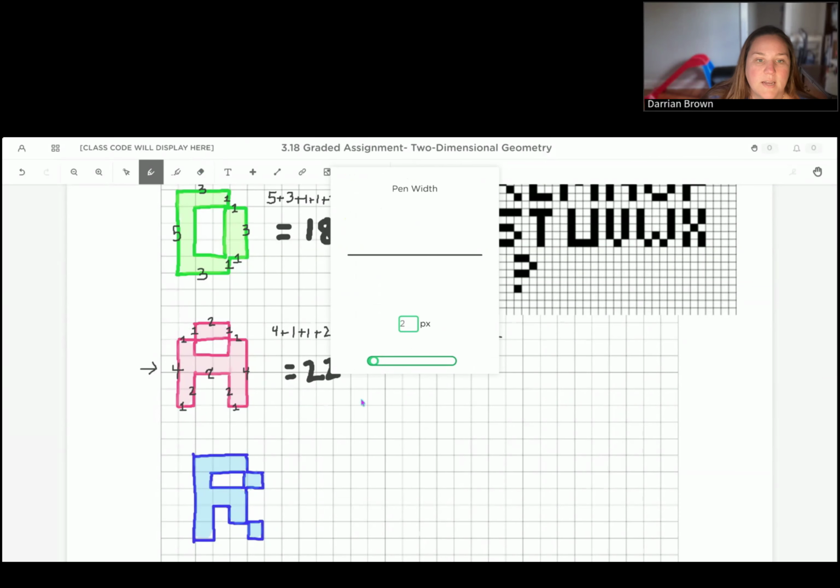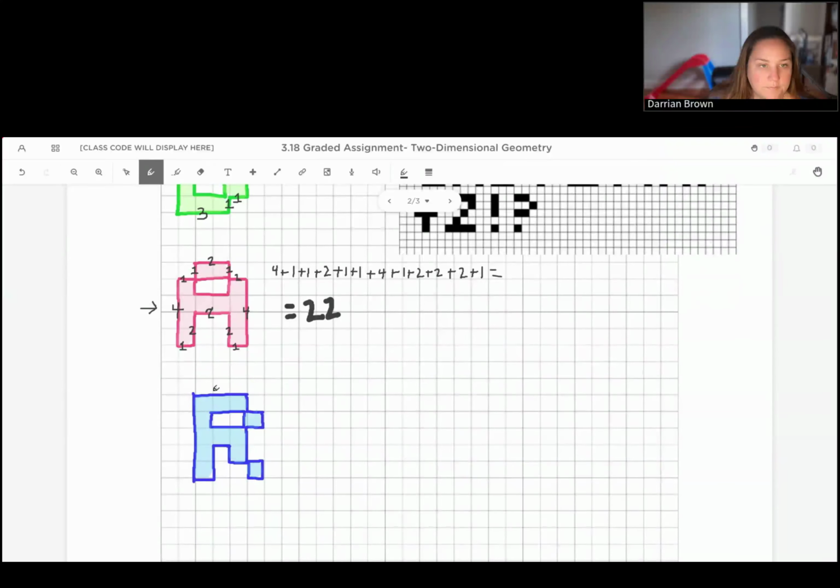So how many across the top is my R? Good, Mackenzie, 3. And then in my corner here, this is 1, this is 1, this is 1, this is 1, this is 2, this is 1, 1, 1. Lots of ones on this one. 1, 1, 1, 1, 2, 1. And then how many is my left side of this letter? 5. Very good. Okay, we don't need to do the inside, so let's add these up.